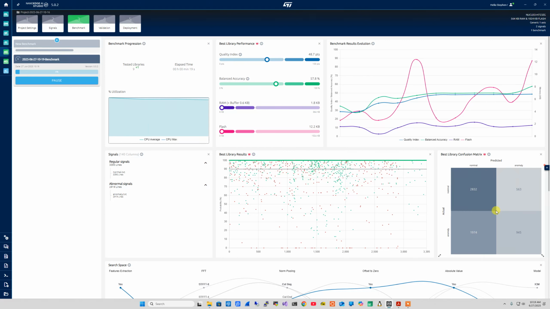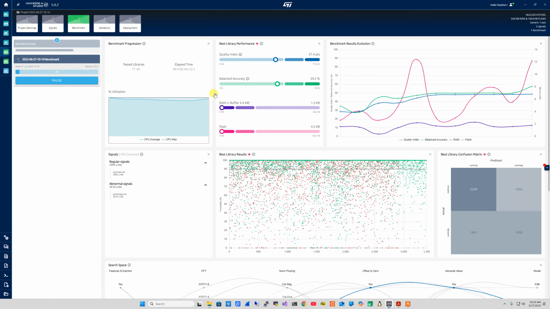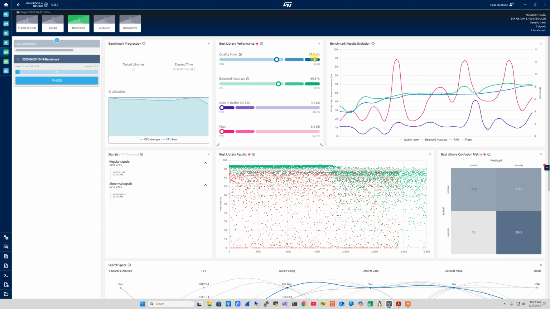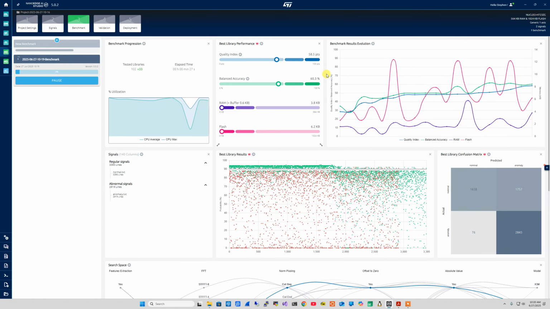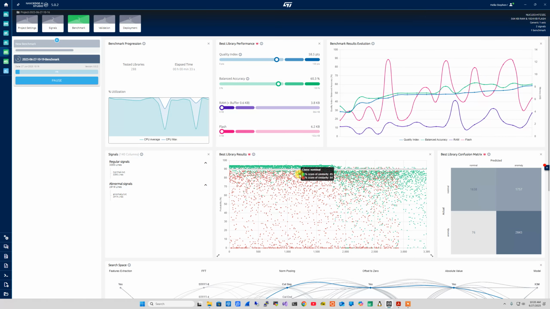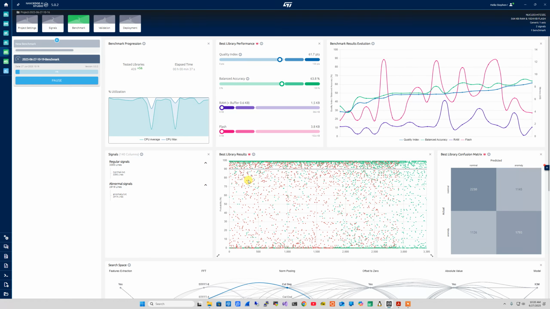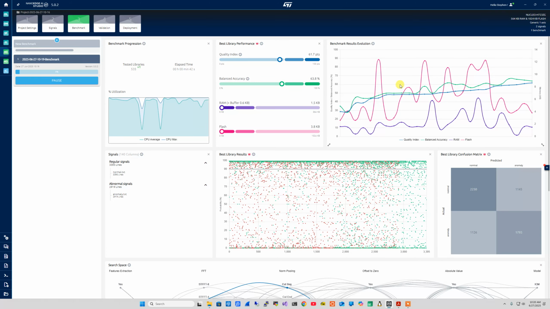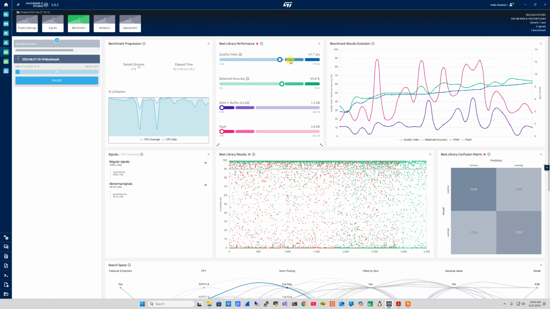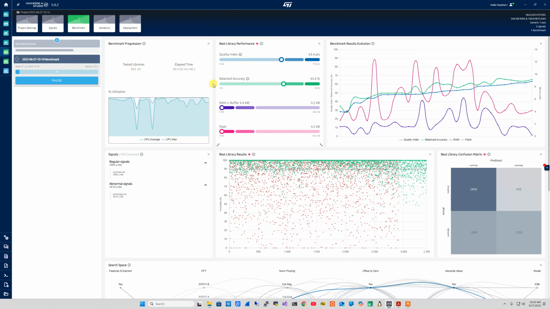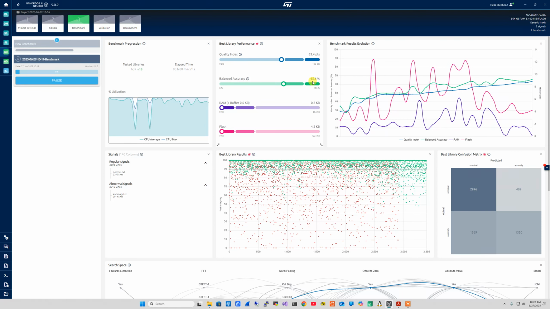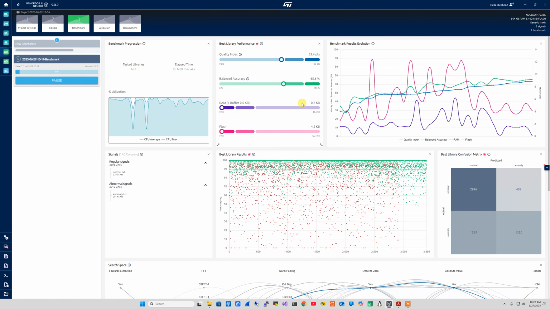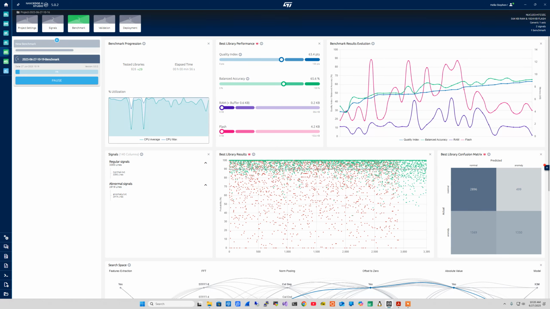And so right now, at 5%, you can see the quality index is climbing quickly. It started at 40, it's almost up to 60. And so on. And so it's going to run for a few minutes. You can see that the anomaly data is well distributed. This is the most important one. These two right here, the quality index and the balance accuracy, and they're at 60% now. And by the end of the run, they're going to be closer to 100. So I'm going to pause the video and let this complete.